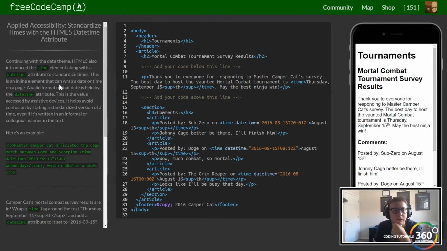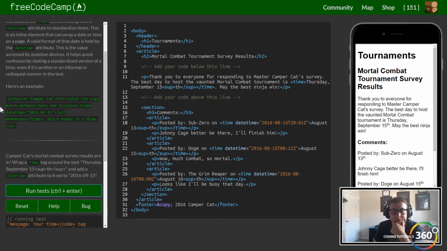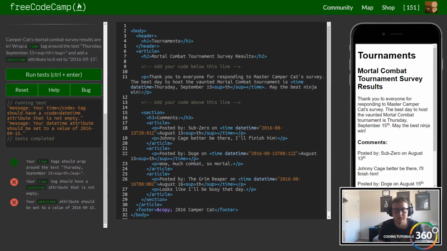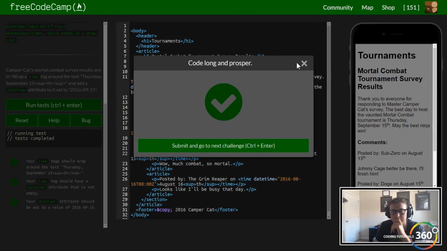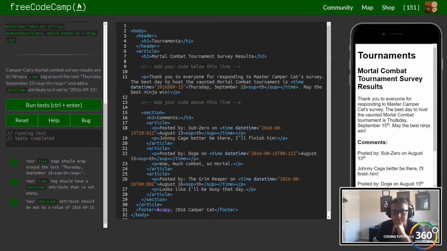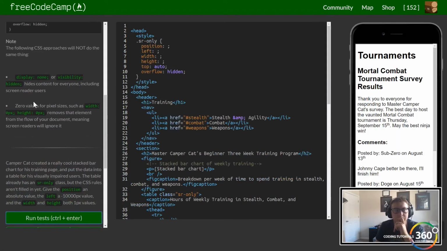Oh, it doesn't. We are going to apply a datetime attribute to this as well, and we're going to set this equal to, okay, it looks like they want us to put a value in here, which is 2016-09-15. And so this is some data that we can go ahead and do something with later. Is what we're coding in here, basically. We already have everything formatted the way we want it here. Cool.